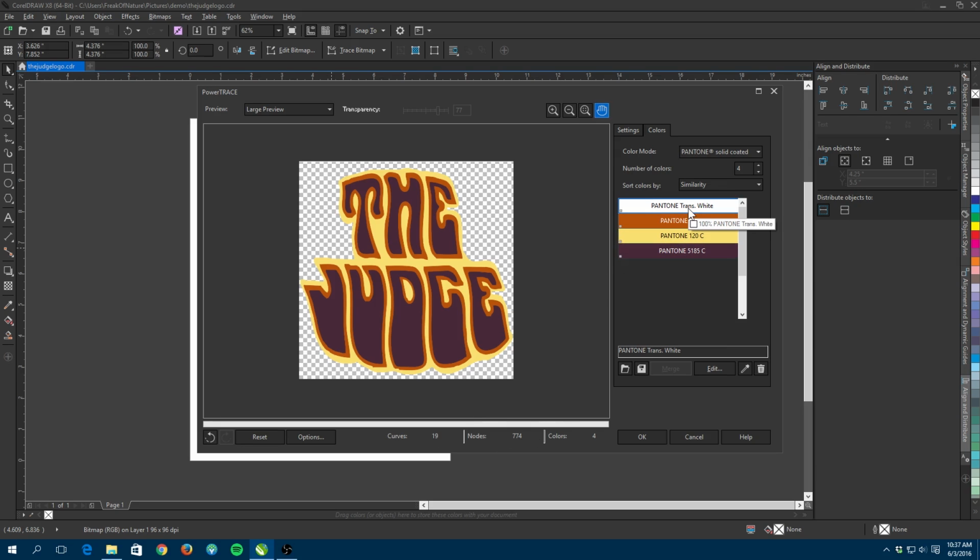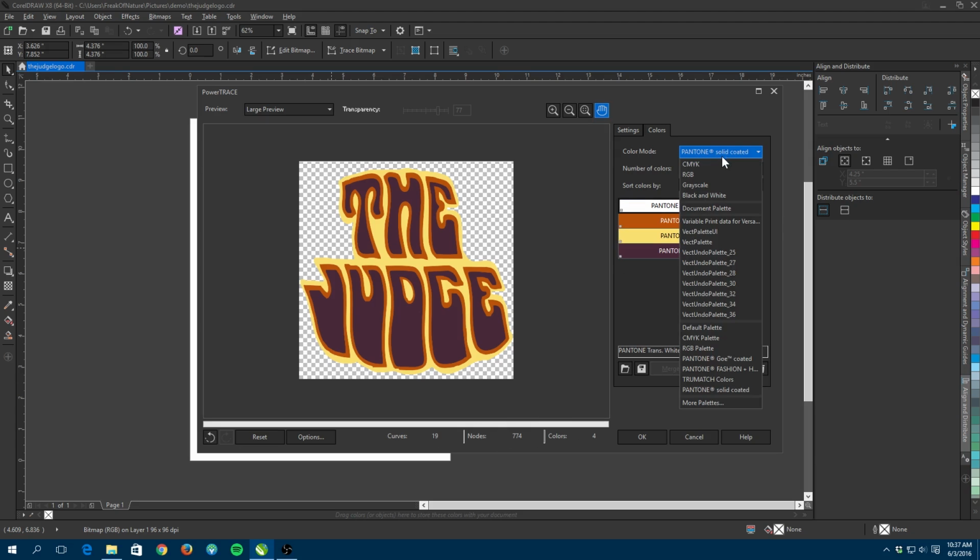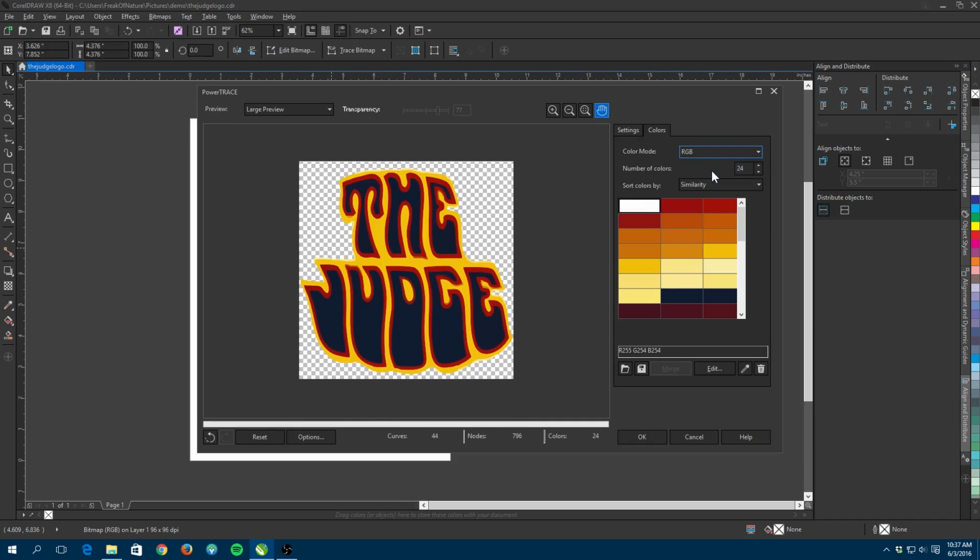Now, I don't know the Pantone color, so I'm going to switch this back to RGB. And see, it undid everything. But, you know, if you stayed where you were at, you would have everything kind of merged together. So I'm going to kind of merge these together again real quick, just to show you how this is not very hard to do. I know that these merge together. I know that these are supposed to merge together.